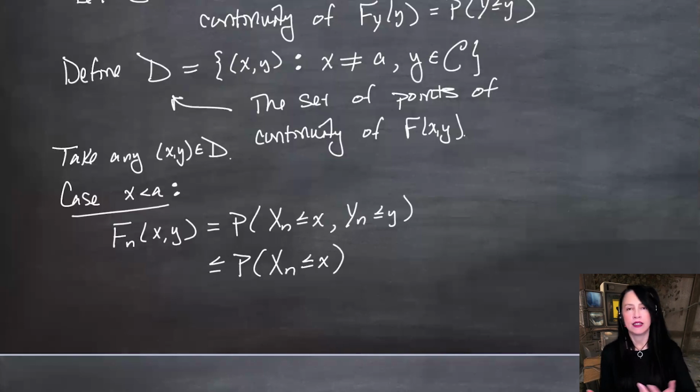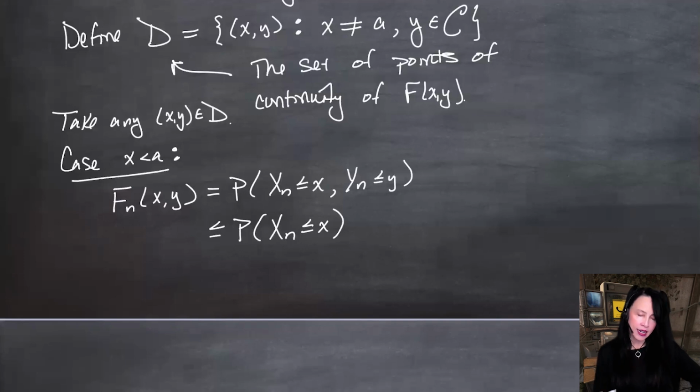Right? It's easier to say if you're rolling a die and flipping a coin, what's the probability you get an even number on the die and heads on the coin versus the probability you just get an even number on the die. It's easier for that one thing to happen than for both things to happen, so you get a higher probability. And so now I want to use the fact that I do know that xn is converging in probability to a, and I'm going to start rewriting this.